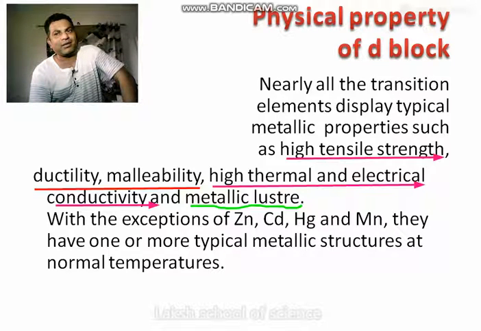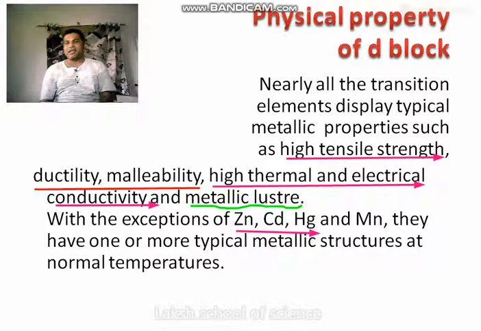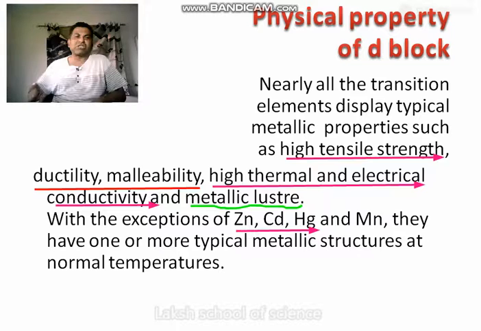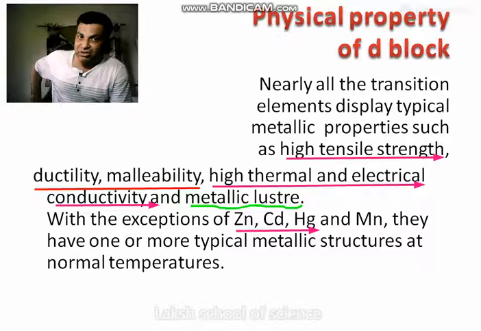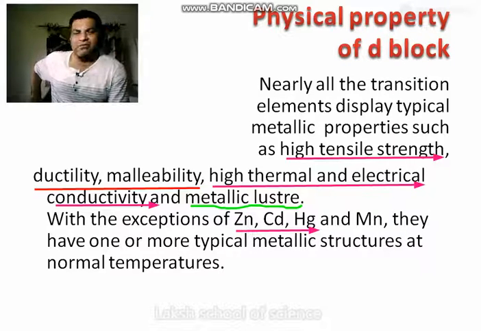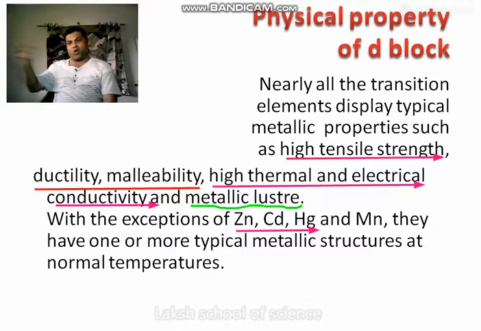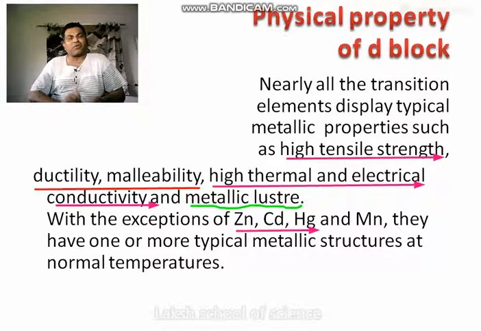With the exceptions of zinc, cadmium, okay, zinc and cadmium come in the exception case. You know why? Because they are not included in transition elements, because they do not have any incomplete d orbital in any excited state or ground state. Zinc has 10, cadmium has 10, mercury has 10. But here zinc, cadmium, mercury and manganese are exceptions. In each group block we saw that in the second period all were exceptional: hydrogen was exceptional, oxygen was exceptional, fluorine was exceptional. They have a very different idea.